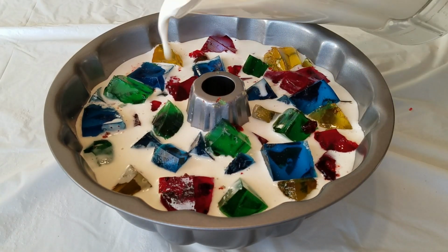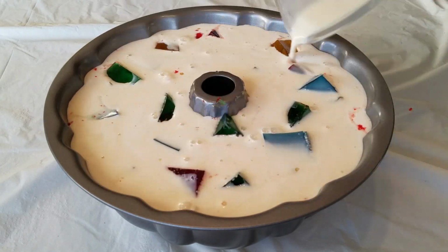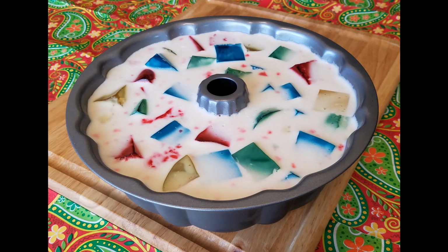Now you can pour the remaining of the milk mixture into the pan. Cover with aluminum foil and place the Mosaic Jello in the refrigerator for 8 hours. Yay! The Mosaic Jello is now done and is ready to be unmolded.